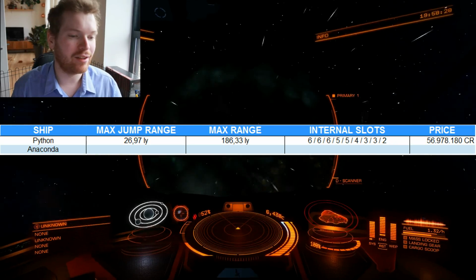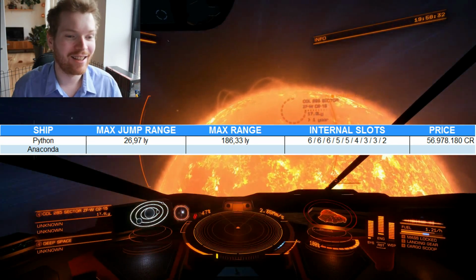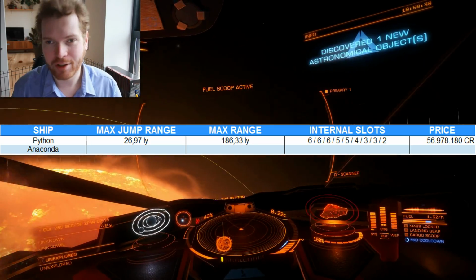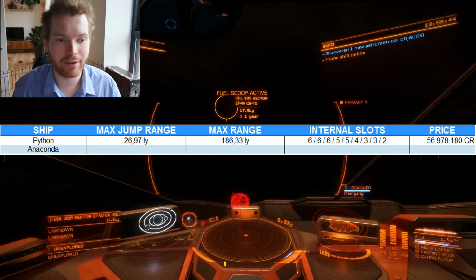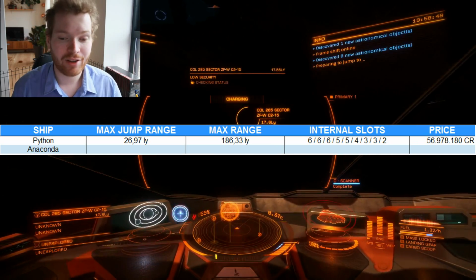Maximum range is 186 light years, which is only slightly better than the Diamondback Scout, which was at the intro level. Now the internal layouts are very good on this ship. You're getting more internal slots here than you will ever need on an exploration ship. I mean, after you filled your 4 mandatory, you still have 5 slots left. I cannot see what you would use 5 slots for on an exploration ship over the 4 mandatory slots.